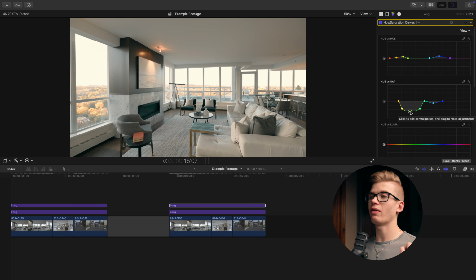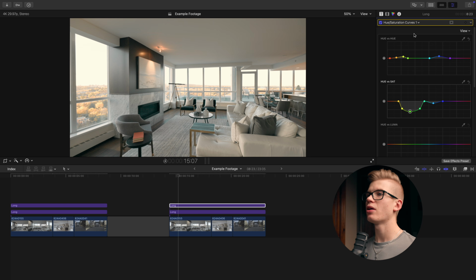So now it's looking like we have a much more balanced image. Obviously this is a bit more of a stylistic look, but we still maintain the integrity of the walls, the ceilings, the shadows. The colors do still look natural, and that is what we're going for. Not over the top, subtle, stylized, natural.